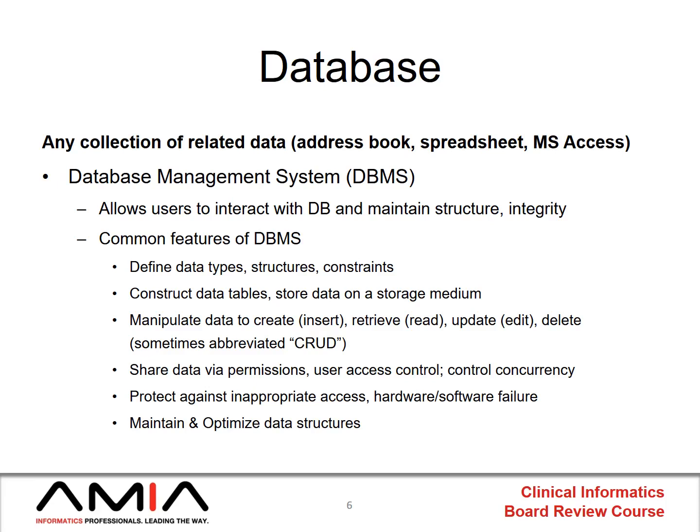integrity of that database. Common features of DBMSs are that they allow you to constrain data types and structures. So for example, I can define that a specific column always has to be an integer, or a specific column always has to be a date. Maybe some column can never be blank, or some column can only be populated by increasing sequential integers like an index of some kind. They allow you to construct data tables and to store data on a storage medium, whether it's tape or magnetic disk or something like that.